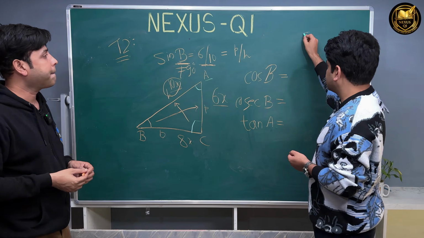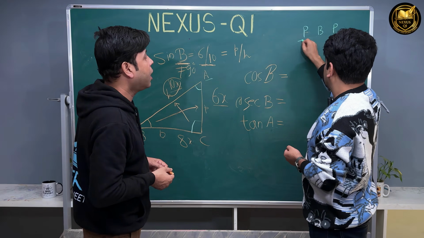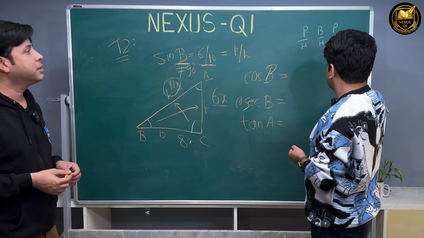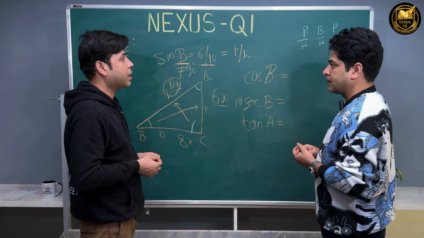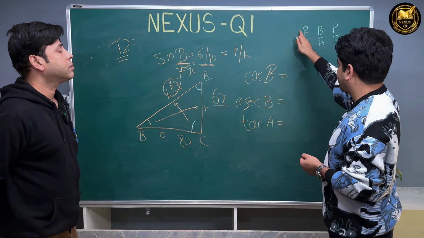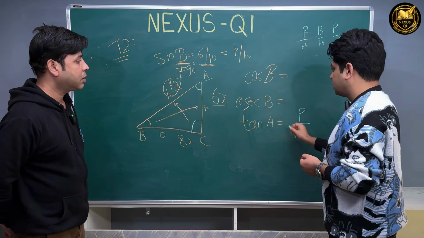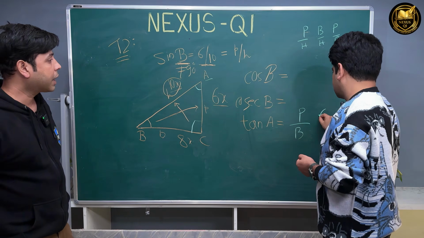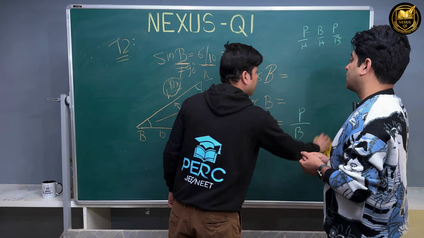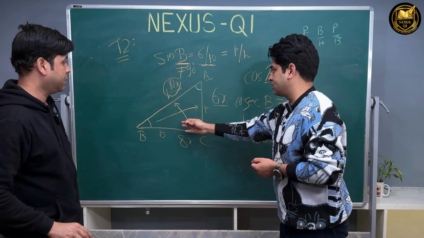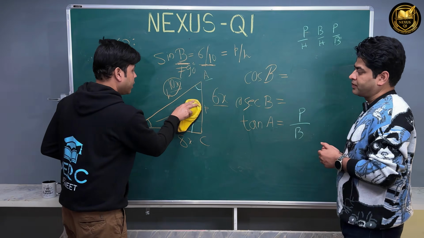So what was the rule? Pandit Badri Prasad, Har Bol. I am using this Har Bol. Now tan: this is sine, cos and tan. So for tan we will use P by B. So again it's very easy. P will be 6x. Again, you are making a mistake. It is talking about tan of angle A. So for angle A, you have to see which is P and which is B. So everything has now changed. Okay, very good.